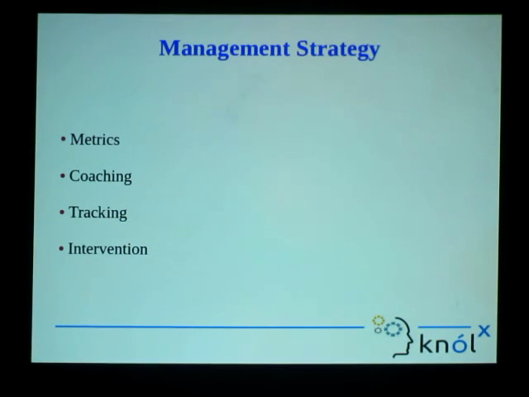The first one is metrics. Metrics is a term used to define whether we are measuring our progress properly or not. If we don't have proper metrics, that is, proper parameters to measure our progress, it means we are not managing the product properly. For example, we do sprint planning before the sprint starts, and we give story points to each and every task. A story point is a parameter where we measure how complex that story is. At the end of the sprint, if our goal was to complete 40 story points and we were able to complete only 36 of them, it means we completed 90% of the sprint.